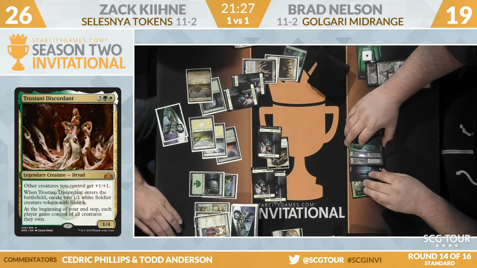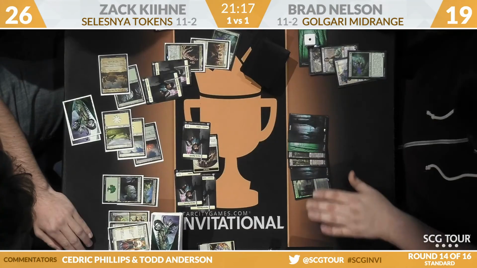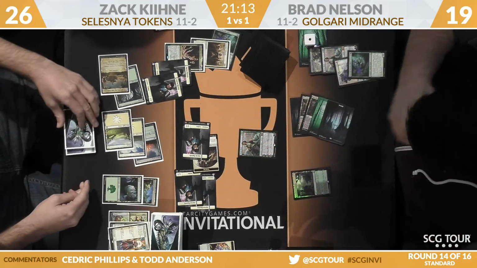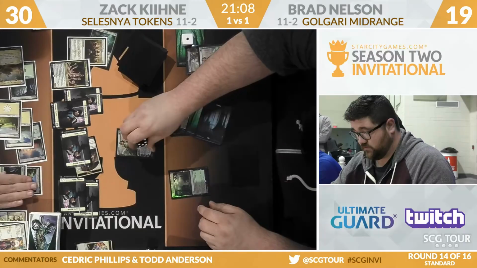Yeah, Kiihne's life total is pretty buffered here. That's not usually a problem if Brad is able to gain control. He should be able to close the game in just giant swingy attacks from Carnage Tyrant or ultimately a Vivian or something. But really he just needs to clear off these creatures that are currently on the battlefield, and if he can't do that, he can't win.